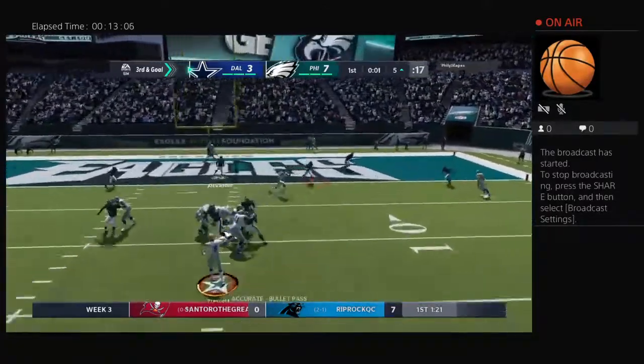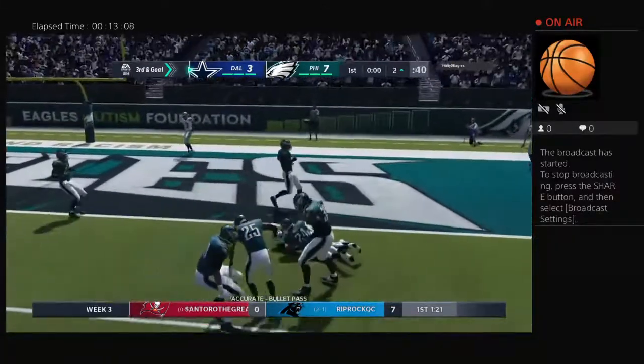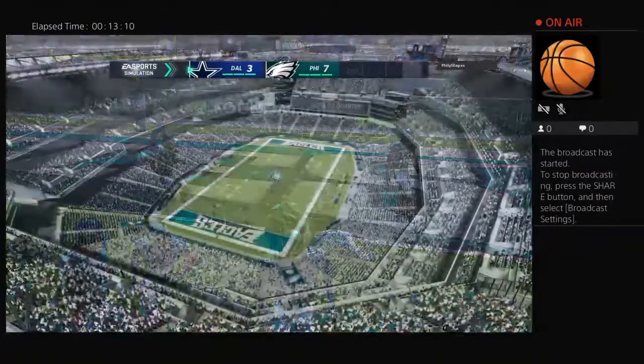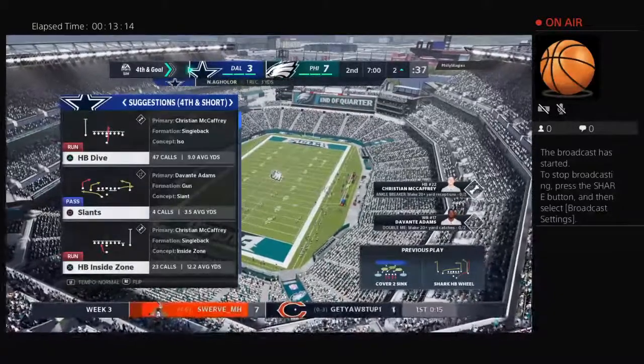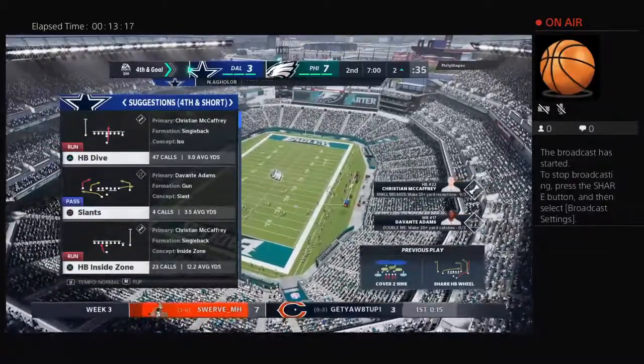Throwing. Prescott. The quick slant caught. And he's going to be taken down here, still a couple yards short of the 1st. After 1, 7-3 the score.